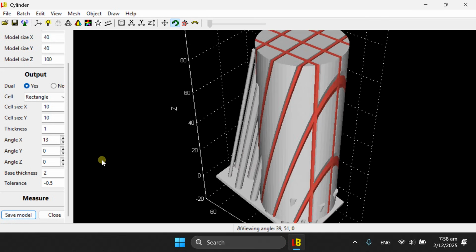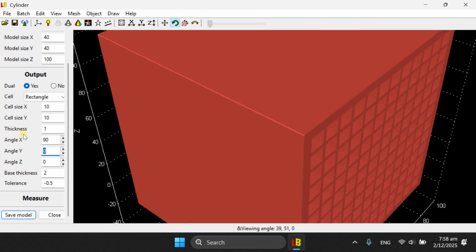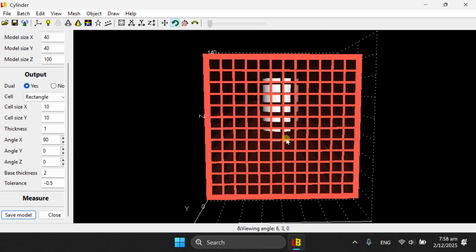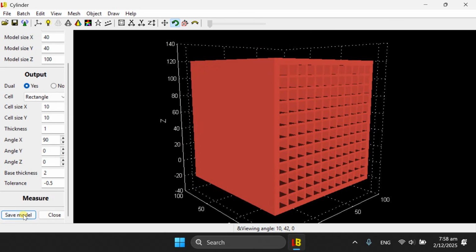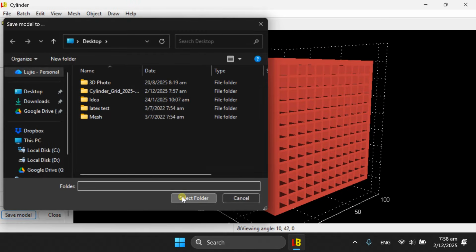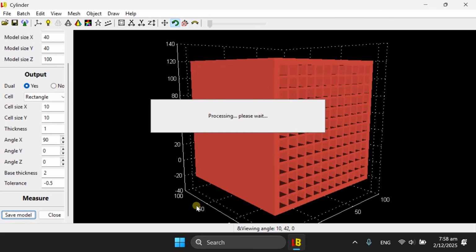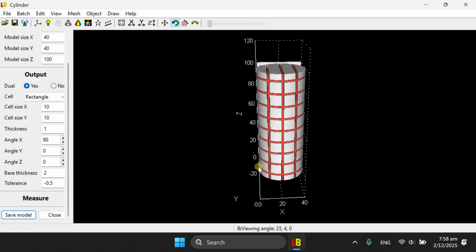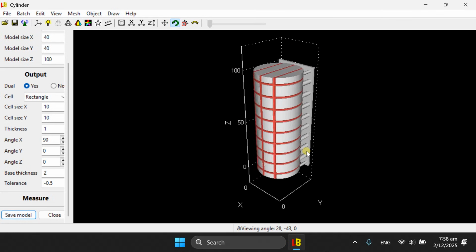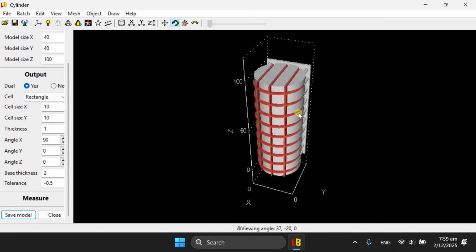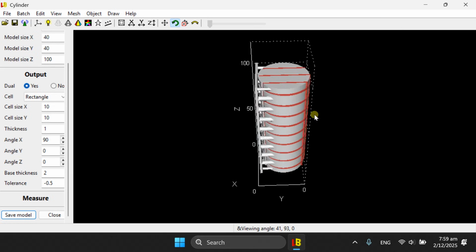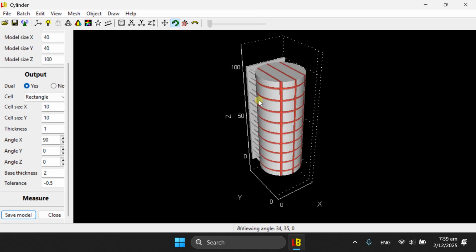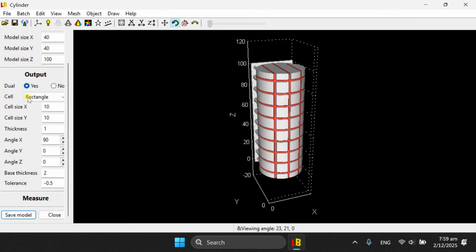Now I'm going to change the angle to 90 degrees. So this will be our next experiment. Save the object. This is what I get. Okay, that's the red grid, and this is the white hosting grid.